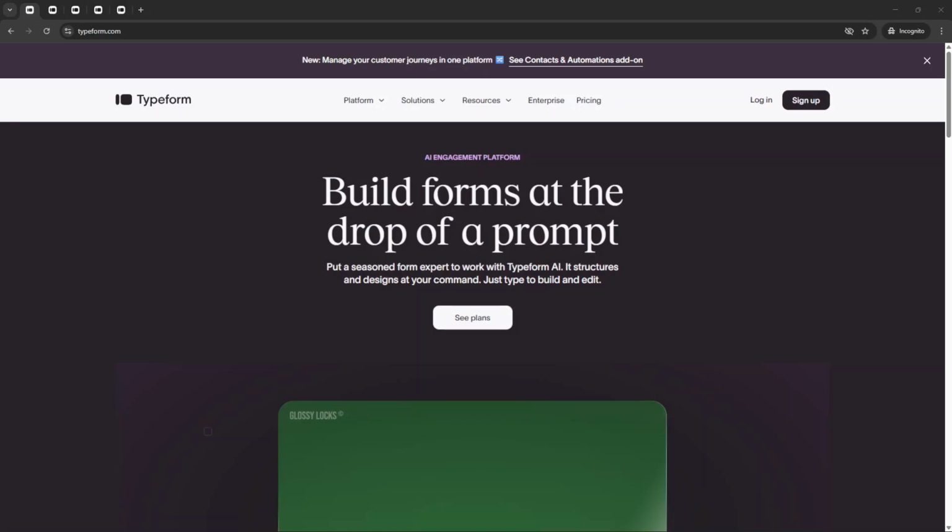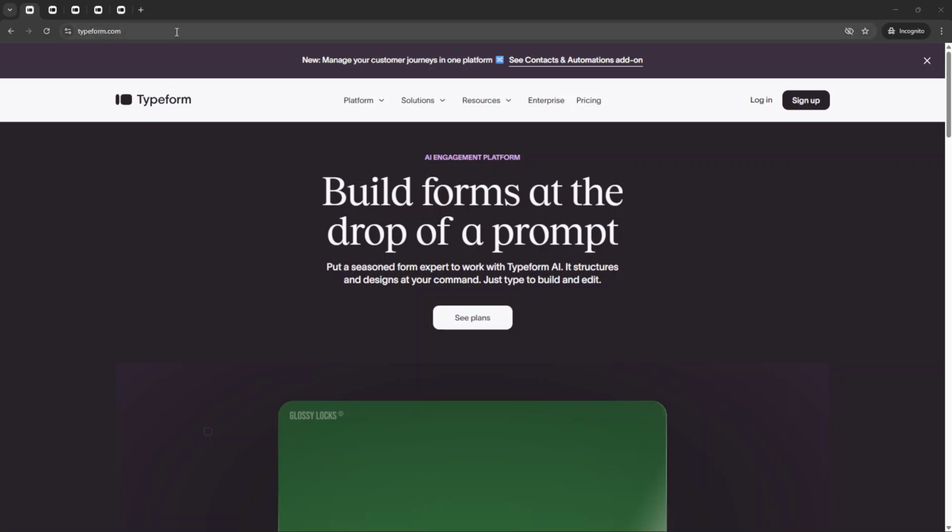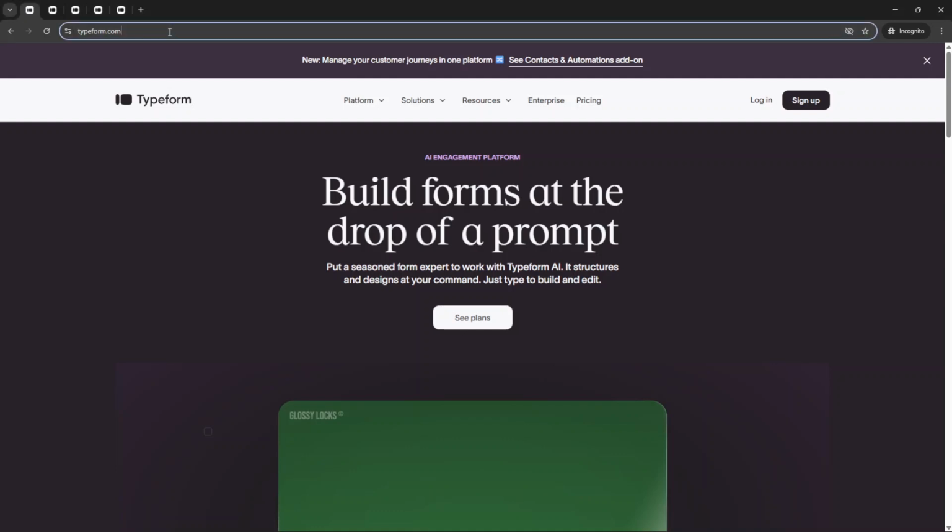In today's video, I'm going to teach you how to connect your Typeform to Google Sheets so responses save automatically. If you've ever wanted your form responses to flow straight into a spreadsheet for easy tracking, analysis, or sharing with a team, this walkthrough is for you. We'll keep it simple and make sure everything is set up correctly so you don't miss a single response.